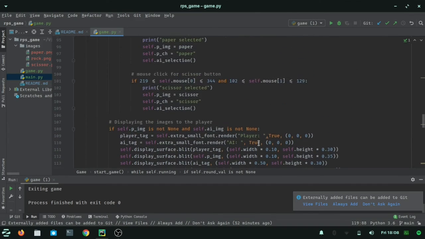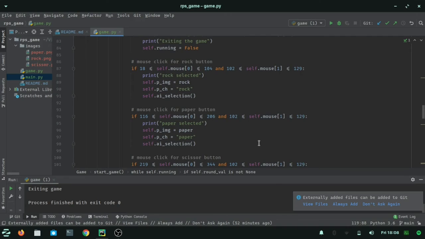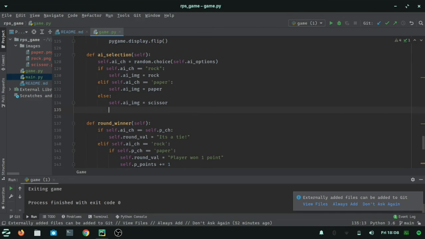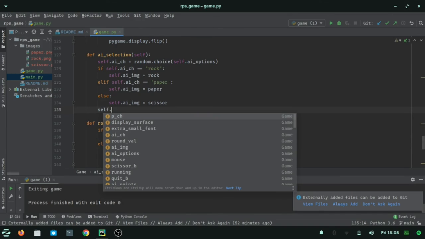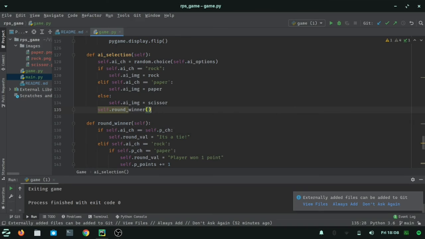Okay, we are not calling the round winner function, right? We need to call the round winner, that is after the AI selection. At the last, after everything is done, we are going to create self dot round winner.